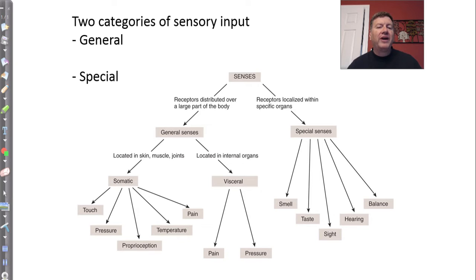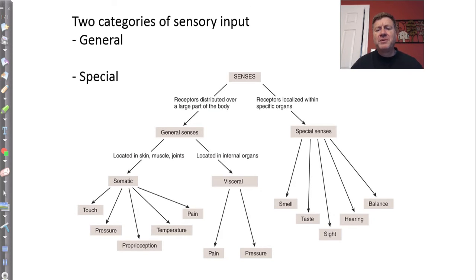So I mentioned there was one other way of looking at classifying our receptors, and here you see the general way we do this. We can look at our senses, the broad classification of our senses, and the two main categories: general senses, like we see here, and special senses. So general senses include things like touch, pressure, proprioception, and pain. These are going to be things that we consider widespread. The receptors for these are over large parts of the body. You have temperature receptors over large regions of your skin. You have pain receptors over large regions of your skin.